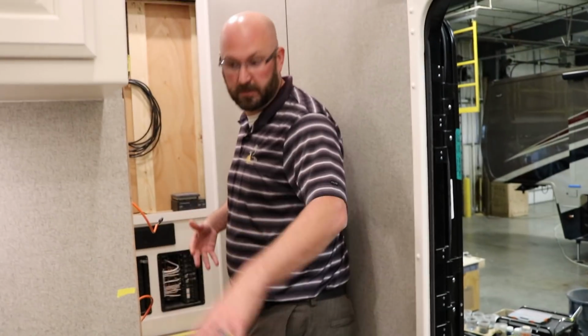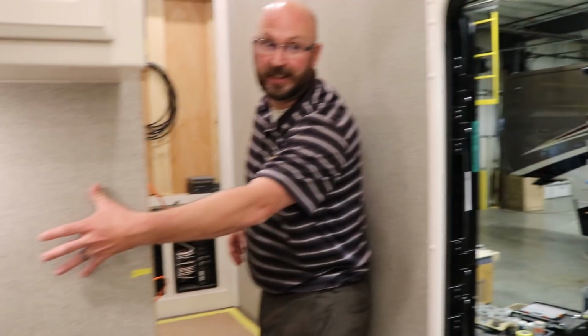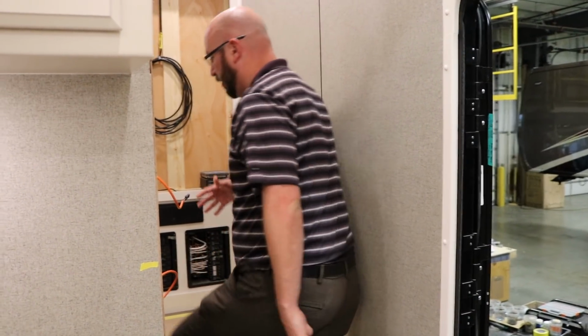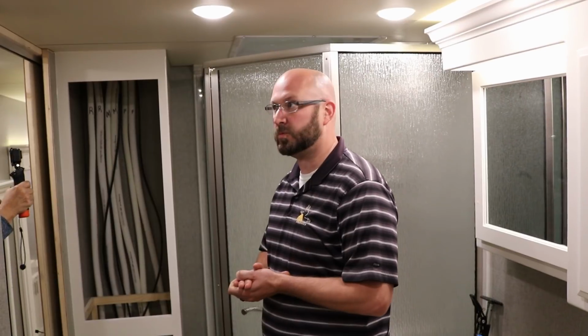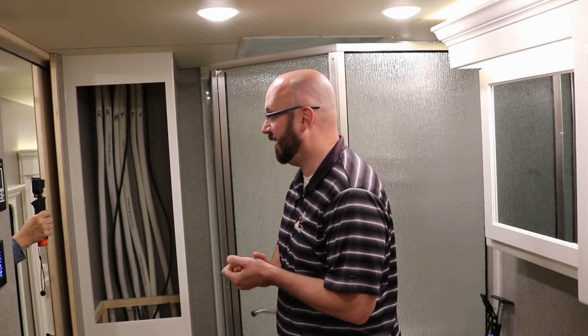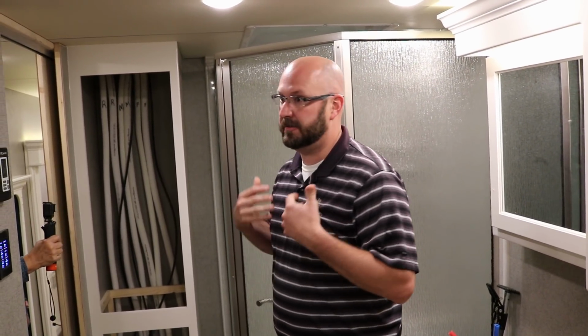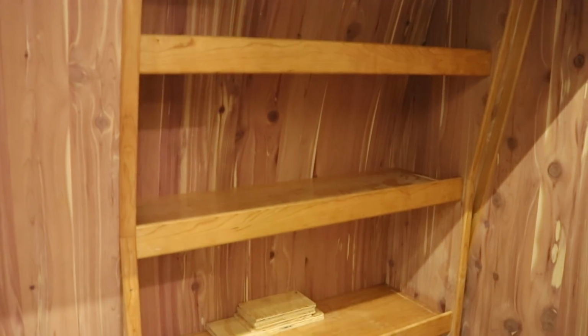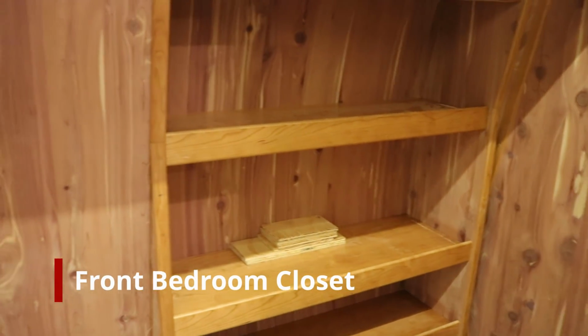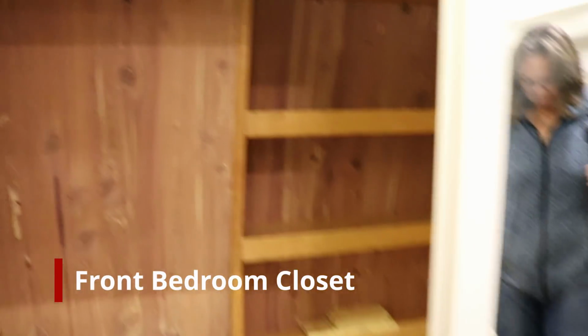You know, side hall, because of the rear kitchen having the TV here, and we've got to walk up the side hall, but then you make a turn and then you're into a traditional split bath setup. We've got your toilet room in its own space, large vanity, and with bathroom design too, nobody's the same on what they like. So being able to customize it to fit your wants and needs. I like what you've done in here with your shelves. Thank you. Yeah, we introduced that with the new Majestic cap design.